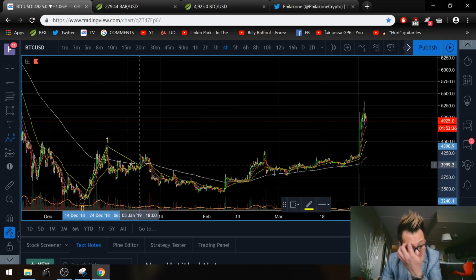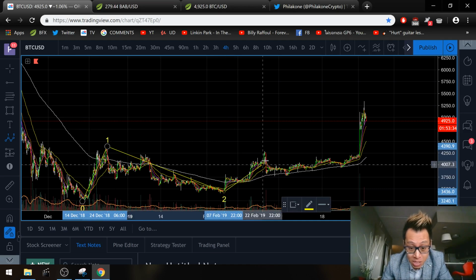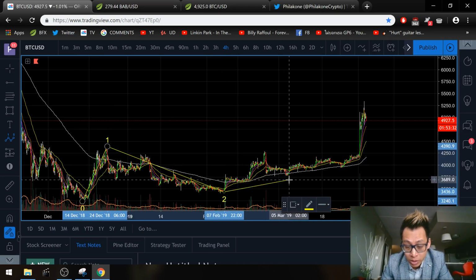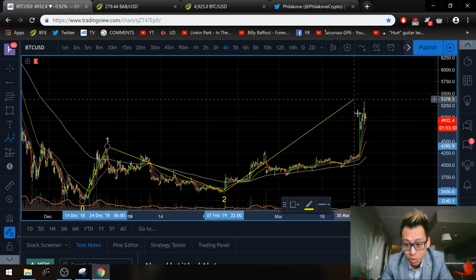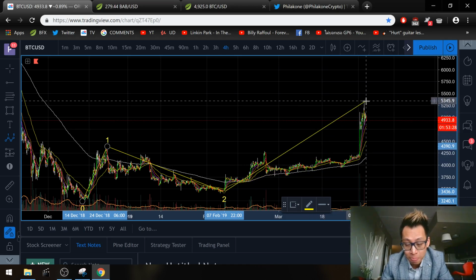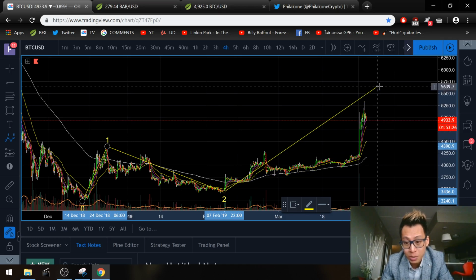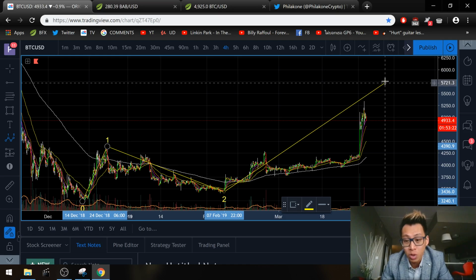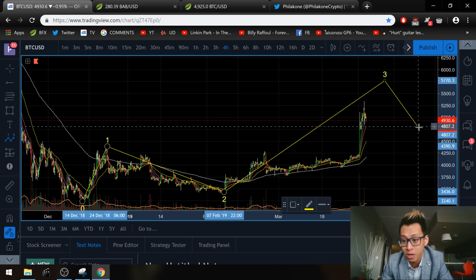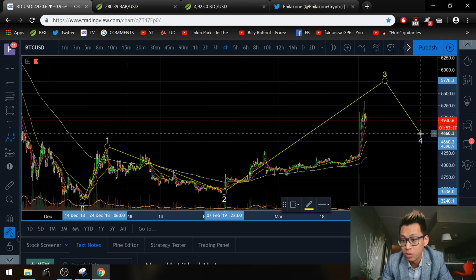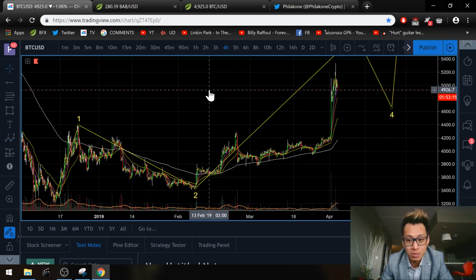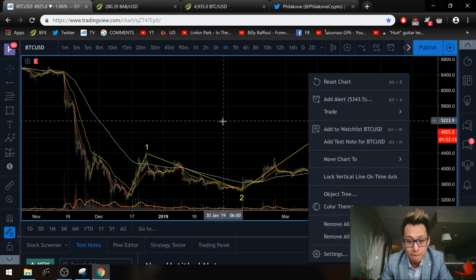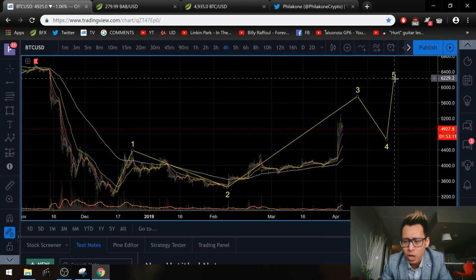I see this as 1. I see this as 2. I see this as sub-waves 1, 2, and I see this all as 1, 2, 3, 4, and then I see this as 5. Now we're making a fourth down, actually, in my opinion. We're making a fourth down. So I don't know where this is going to go, but just based on Elliott wave, that seems to make the most sense, right? Because then you've got to look at it like this.